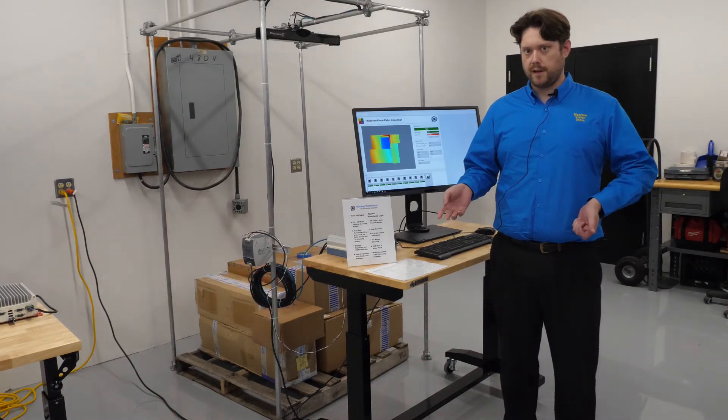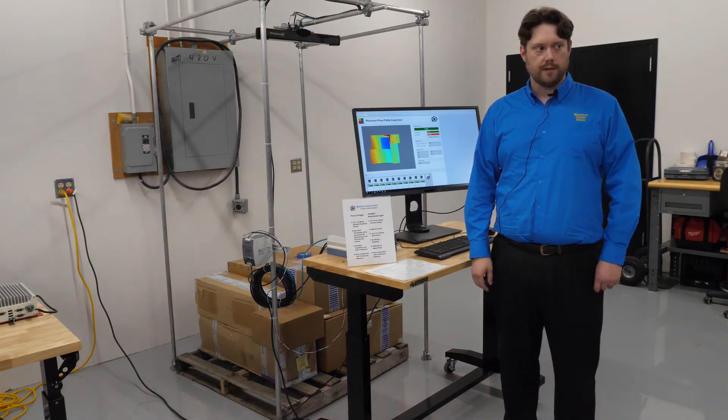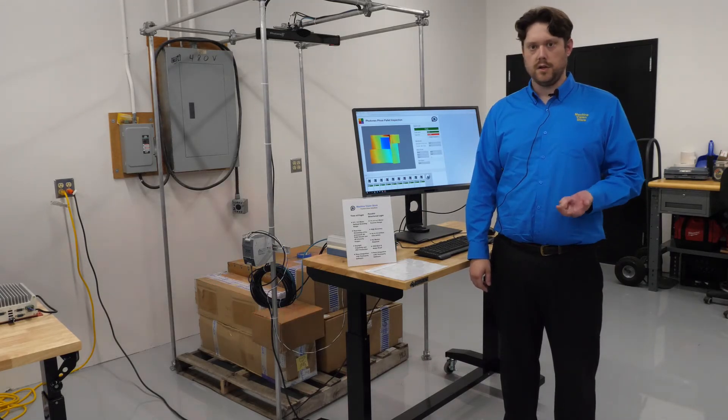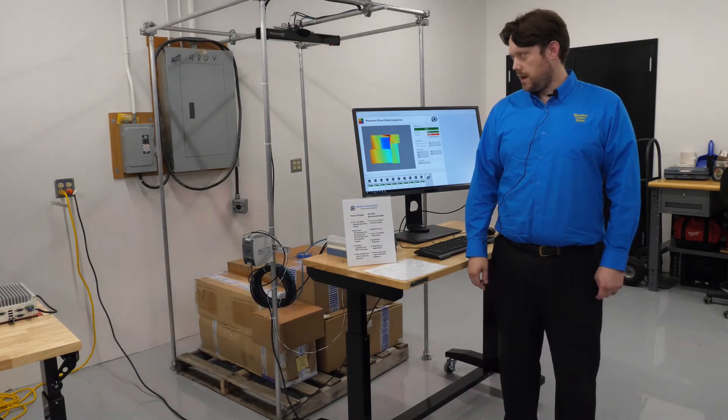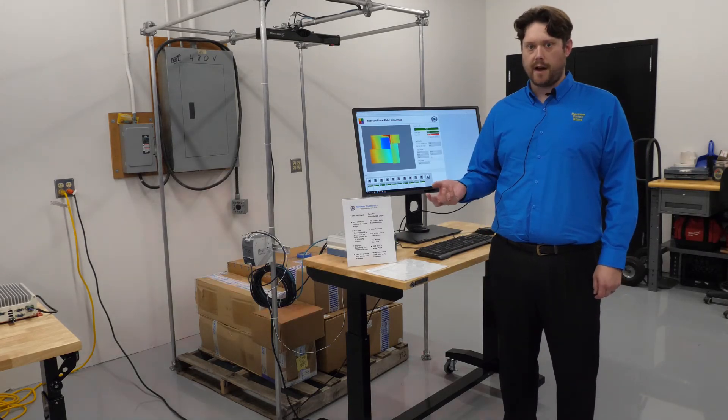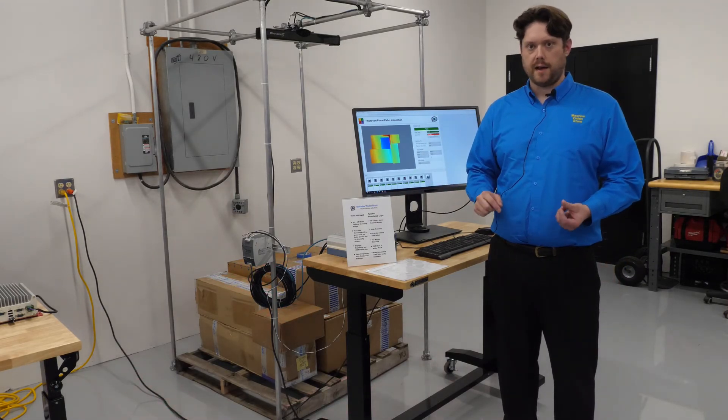The software is very easy to set up, takes about 20 minutes, and is supported by a number of different robot manufacturers such as FANUC, ABB, UR, and many others. All you need to do to start your application is you need a CAD file of the object you're looking to pick, and then we can pick any orientation based on that.